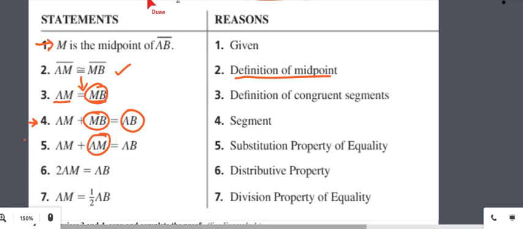So I use the substitution property of equality. Clear? What is the substitution property of equality? If A equals B, then I can substitute B in any expression, right? I think we did that example: we assumed x is equal to 4 and we used it in the x minus 1 expression. So we can use that. This is the substitution property of equality. Now AM plus AM, the result is 2AM by the help of the distributive property. We can add them: x plus x is 2x.